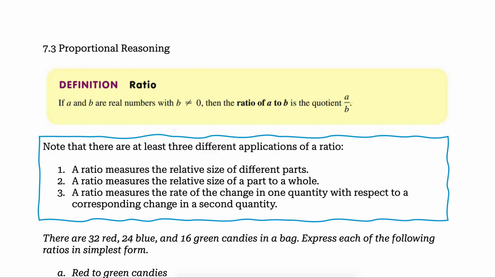You might be familiar with seeing ratios written with a colon between them. So for instance, if you have the ratio 3:4, you might previously have seen it written like this. But ratios can also be written as fractions, and that's how we are going to write them in this class.